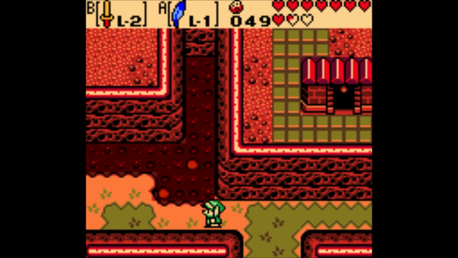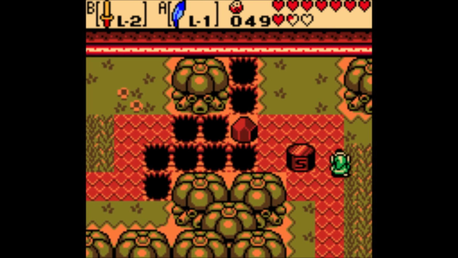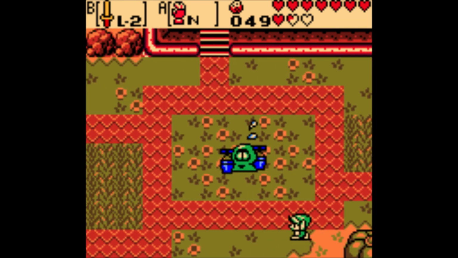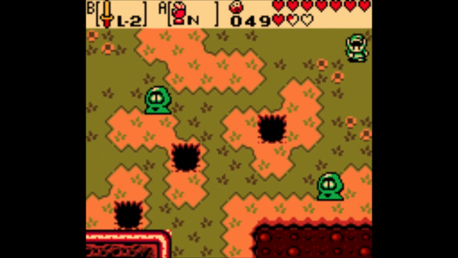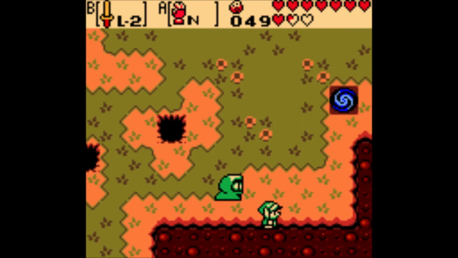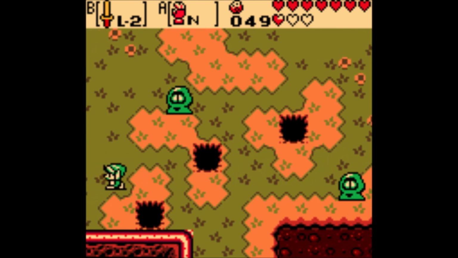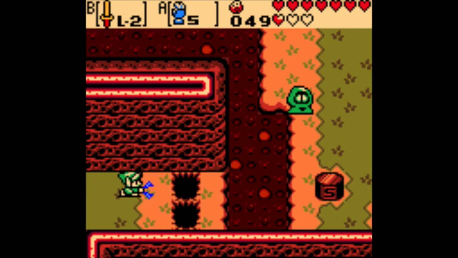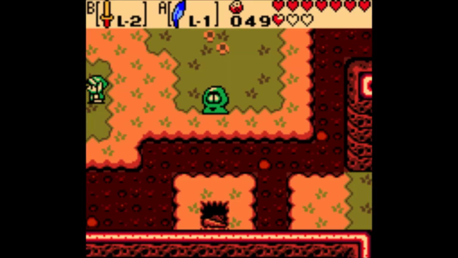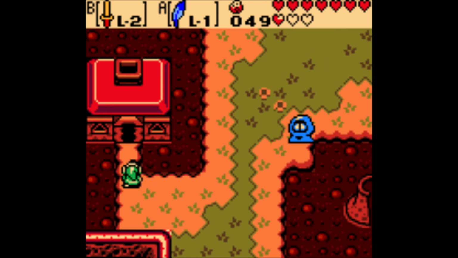Okay, so we do need to go down. Ah, yeah, that's really gonna help me. I'm not sure if the smithy is on this side. It should be here. I hope that's the smithy. No. Damn it. And Link just walked right into the lava. I swear he's a bit like a cat. Well, more lives than a cat, actually.